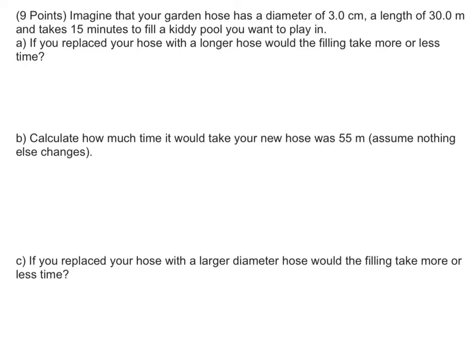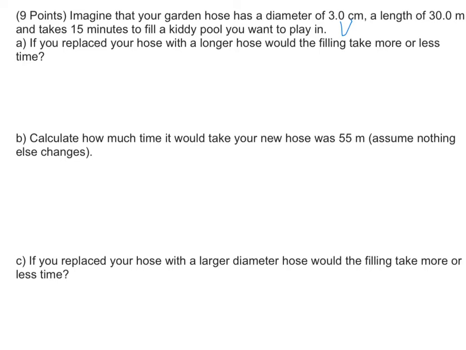So we have a situation here, we're using a hose to fill up a kiddie pool, and we're trying to determine how changing the hose or changing different parameters is going to affect the amount of time it takes to fill up the kiddie pool. The kiddie pool has a fixed volume, so I'm just going to put V for the volume, and we're told it takes 15 minutes with this 30-meter long hose that has a 3-centimeter opening.